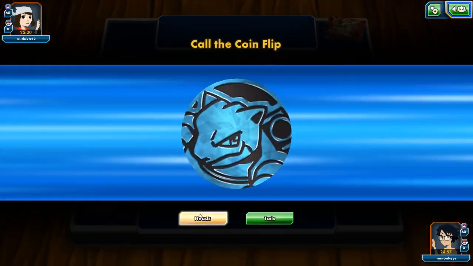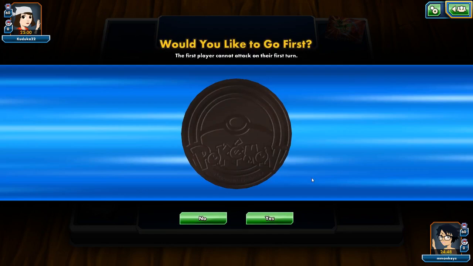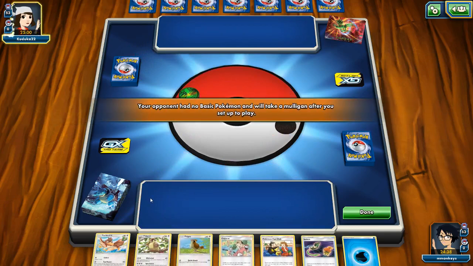Although I don't know. Leaf Charge, strong deck. We do know that. Tails. Leaf Charge is a super strong deck, but I am extremely familiar with Leaf Charge, and I definitely don't want to go first, just to prevent any Manectric shenanigans going on.